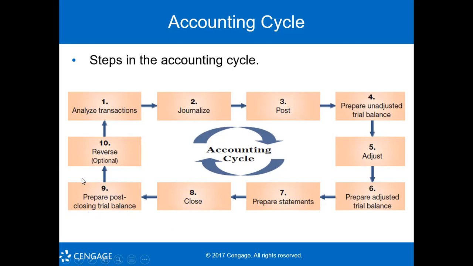So technically, there are 9 steps of the accounting cycle. In this graphic or illustration, it's showing you a step 10. But as you can see, step 10 is optional. Step 10 is for reversing entries or correcting entries if necessary. So after we prepare the post-closing trial balance, if we realize maybe something was not recorded that should have been, or something was recorded in error, we can go back and do reversing entries or correcting entries. But really 9 steps of the accounting cycle.